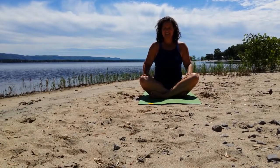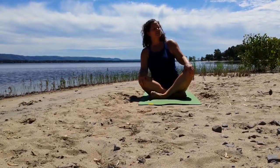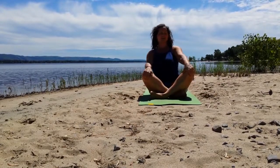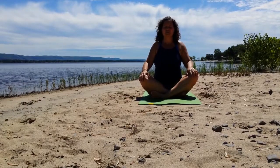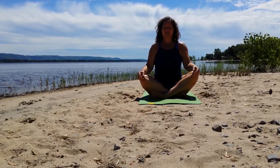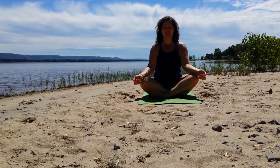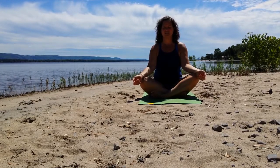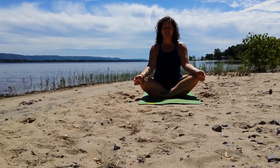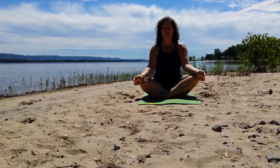We'll begin practice sitting comfortably on your mat, whatever seated position is comfortable for you, just ensuring that you're rooted down evenly. Hip bones are evenly rooted into the mat. You can wiggle around any way that you like. Give the shoulders a couple of rolls back and down, nice and tall through the crown of your head. Begin by just relaxing the muscles in the hands and the wrists. Even turn your hands, your palms up and let the hands drop out of the wrists on your knees. Try and relax the muscles in your upper body, in your arms. Let them drape out of your shoulders. Hands can be relaxed, fingertips curled in towards the palms.